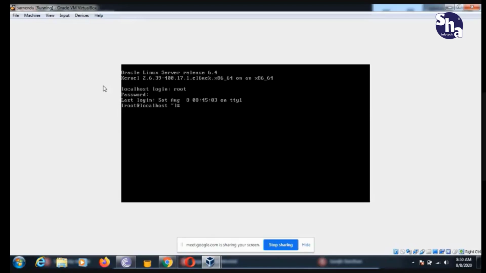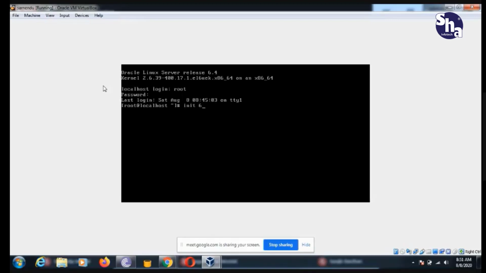Again, just try root and enter. You have already logged in, you're good. So give init 0. Init space 0.